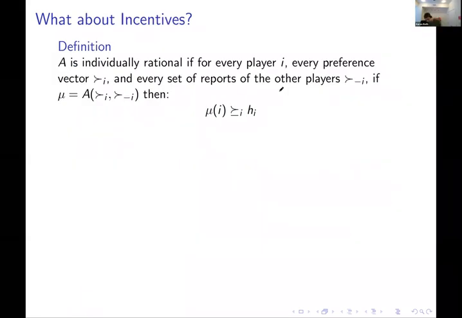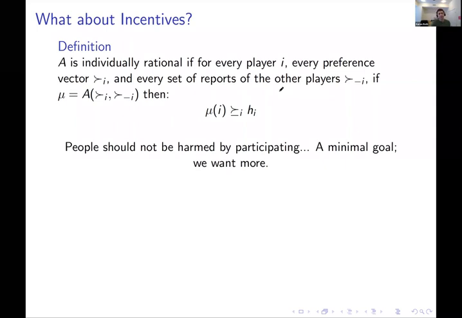Okay, so we've defined our weak notion of the quality of an allocation. Let's now talk about incentives. Quite frequently in mechanism design problems, as a minimal requirement, you will ask for what is called individual rationality. Here's what individual rationality means in this case, but in every mechanism design setting, there's a similar definition. Individual rationality basically means that you can't be harmed by participating, right?